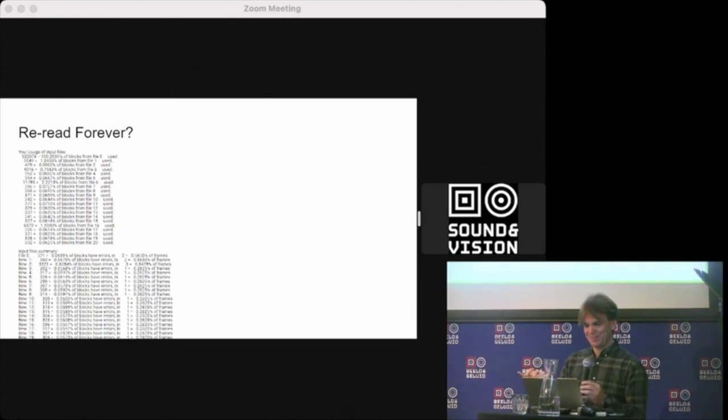And he set the program to reread the tape up to 20 times to see if it could remove all the errors. And even on the 20th pass, it was still finding blocks that came through correctly on the 20th pass, but not passes 1 through 19. This is from a particularly mangled tape that I made. But normally this data is cleaned up after, you know, one or two additional passes.